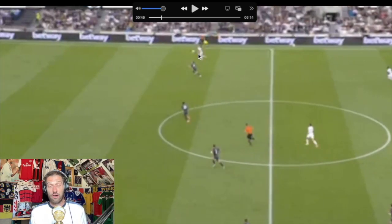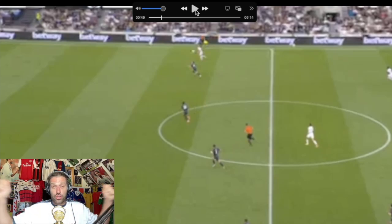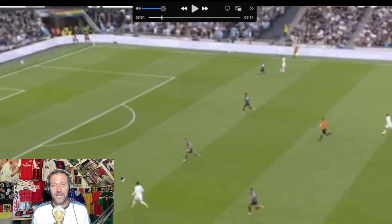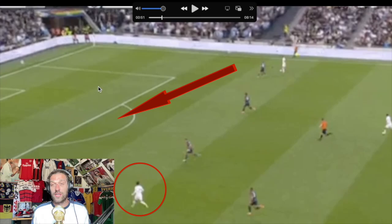It's a terrific cross, and the way Spurs were playing, they had a back four, two holding midfielders, which were Bentancur and Højbjerg, two attacking midfielders, or eights, which were Maddison and Papsar, and then two forwards, Brennan Johnson and Heung-Min Son. But Brennan Johnson and Heung-Min Son were not central. They were super high and wide, and this is the reason why. Can you find them on the big switch? And then the other one joins in and essentially becomes the center forward so you can cross into each other.